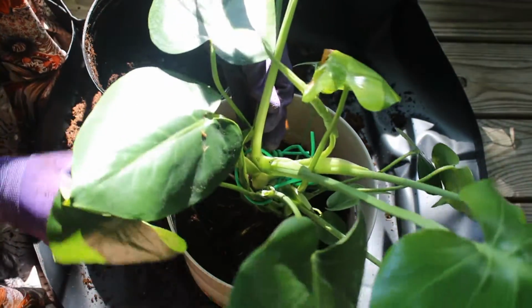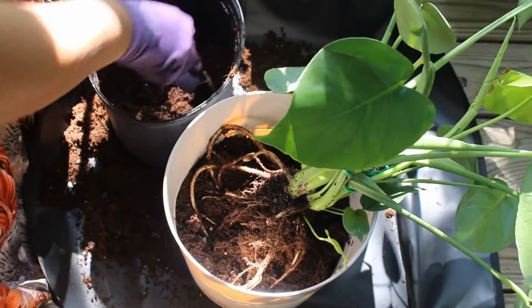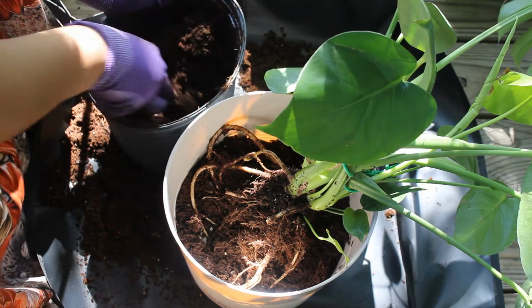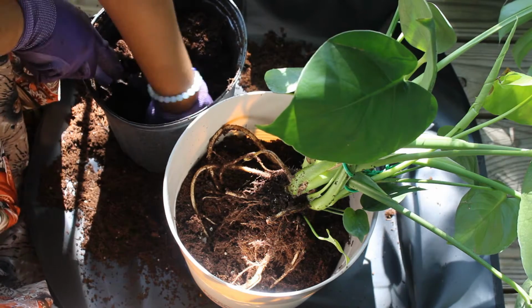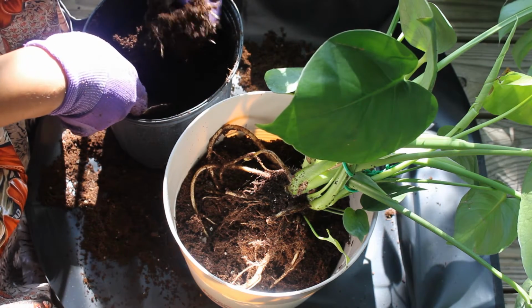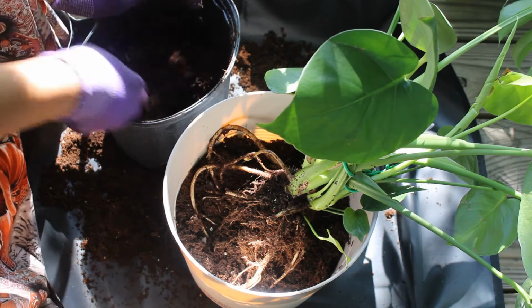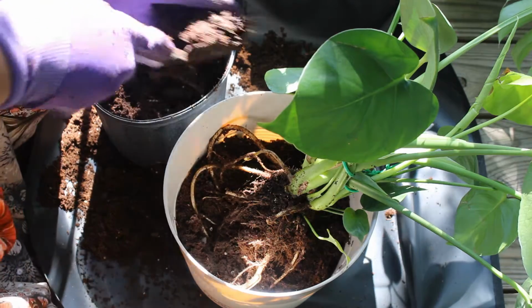I'll take a shovel. Sit there, Momo. Yeah, so this baby was severely root bound, and I did not know until now. Look, all those roots. I'm gonna get rid of that. I'm just gonna repurpose it and put it back in the pot within.